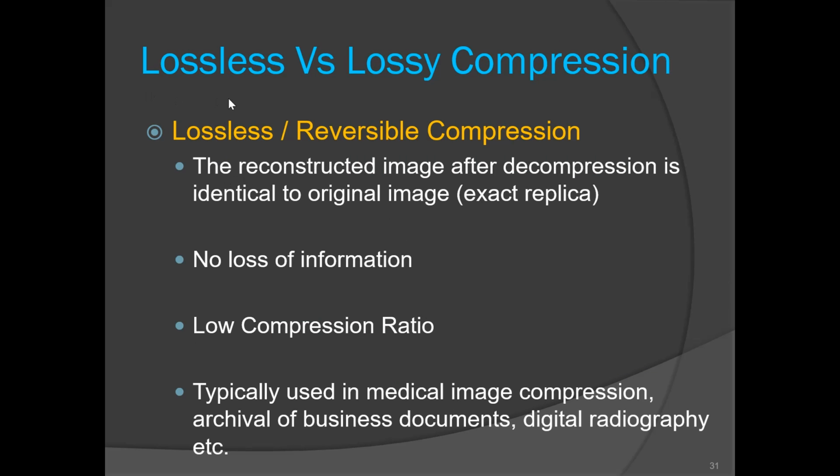In lossless or reversible compression, the reconstructed image after decompression is identical to the original image. So there is no information loss, but generally we get a low compression ratio in lossless compression, and it is ideal for applications where we cannot tolerate information loss. Those applications are in the medical field, or archival of business documents. In such cases, we want the original image after decompression.